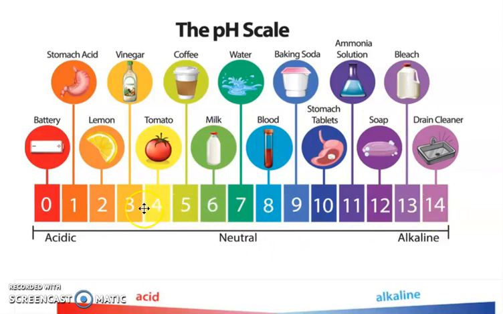And it becomes more acidic as we go to a smaller number to the left here, to 0. Notice that vinegar is around 3, closer to 4, and lemon juice is around 2, stomach acid. It doesn't sound like it's very much, but since these are logarithms, it's telling you that stomach acid is 10 times stronger than lemons. And that's a hydrochloric acid. Compared to vinegar, it's 10 times 10, so it's 100 times stronger than vinegar.